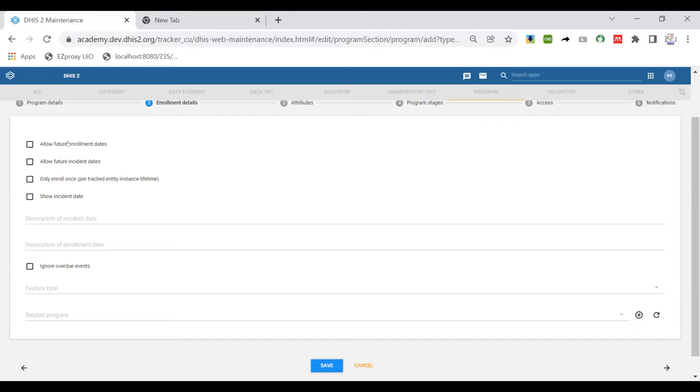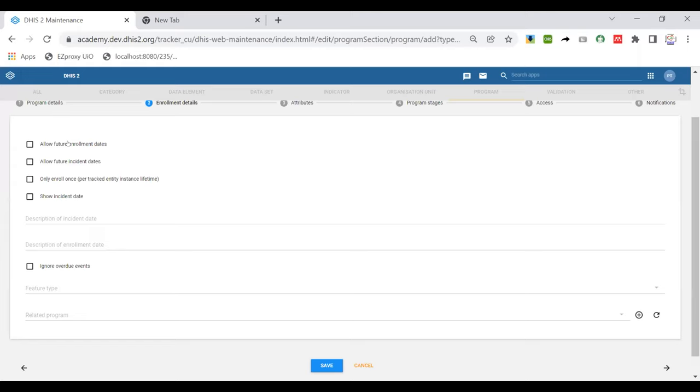Let's look at an example. Let's think of an immunization program, a childhood immunization program, where we are going to give vaccines to children less than 1 year old. For that one, the date of enrollment is the date that the child is encountered by the health system. But the incident date will be the birth date of that child, because of the birth only, he is getting these vaccinations. So it depends on the program.